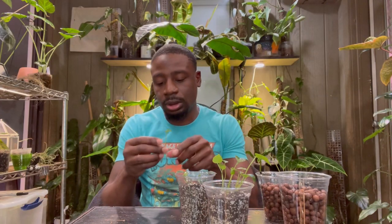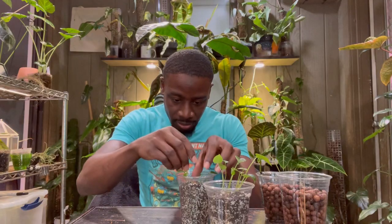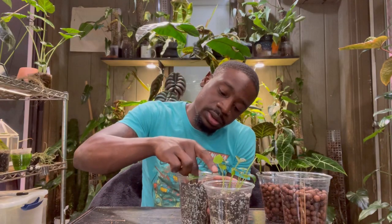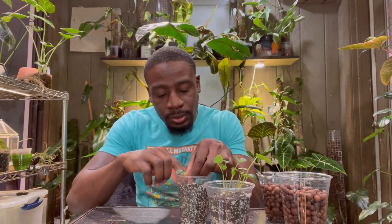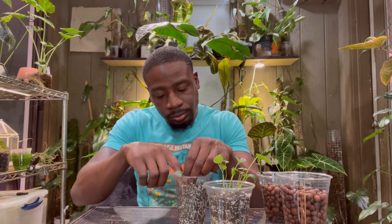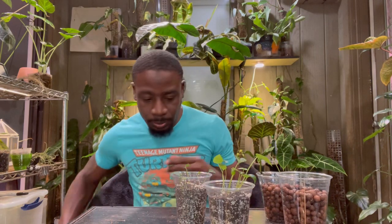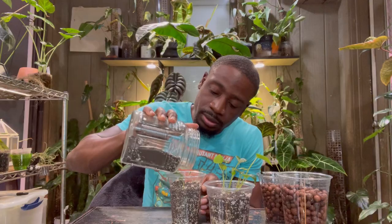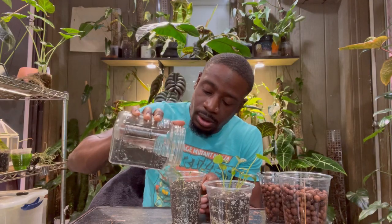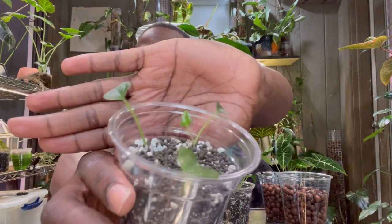Now we just have one more. I don't know what this little thing is, but it doesn't look good. Looks like it might have been a little dead leaf or something. But okay, let's squeeze this one in here. This one came out a little bit. Boom, just like that. I'm only going to put so much in there because I don't want to drown them. They're so small. Okay, we're doing good. Sweet, so we now have our little mini one.